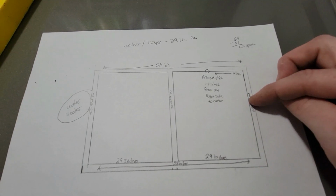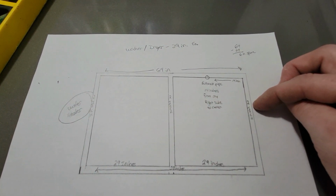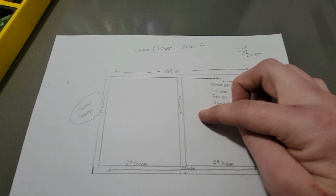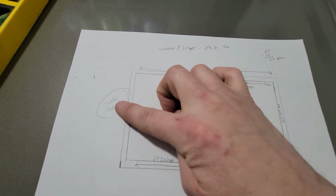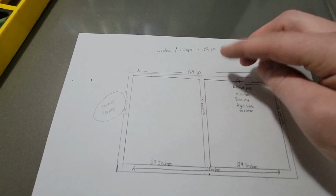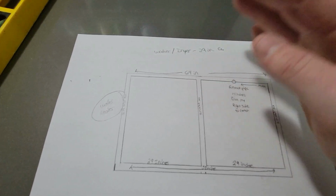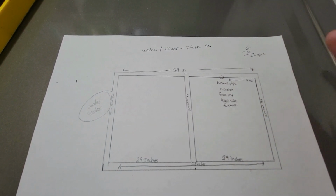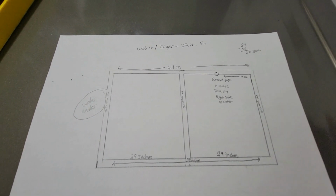So this is my plan. I'm going to leave 2 inches on the right side between the dryer and the wall, 2 inches in between the washer and the dryer, and 2 inches in between the washer and the water heater, because you're supposed to have a little bit of space between everything. The washer jumps around a little bit whenever it's in its spin cycle, and you just don't want them hitting each other or hitting anything else. So that's what my plan is.